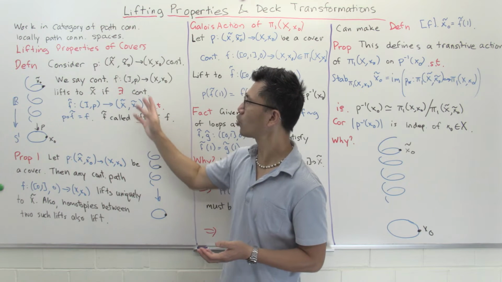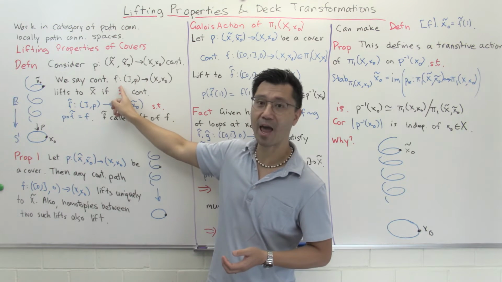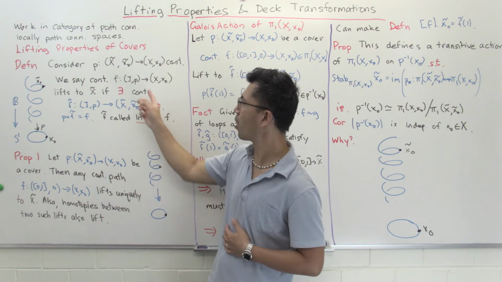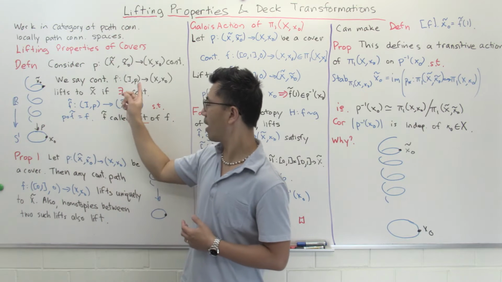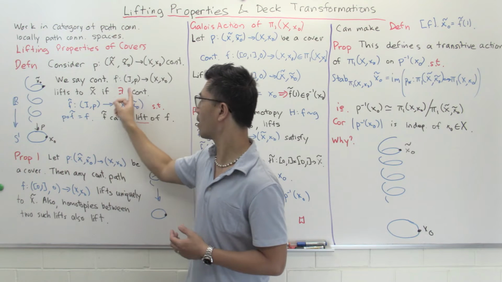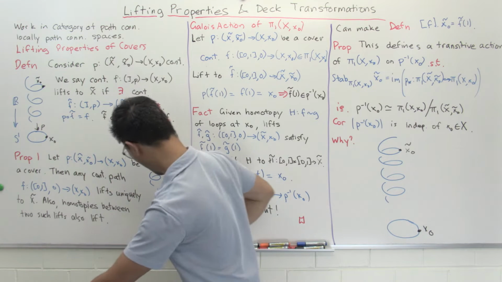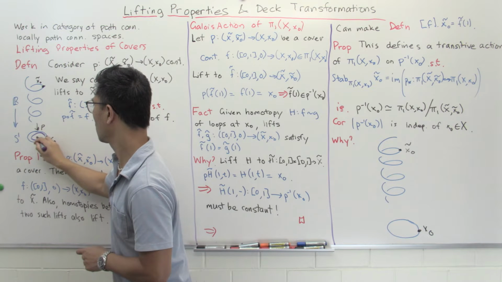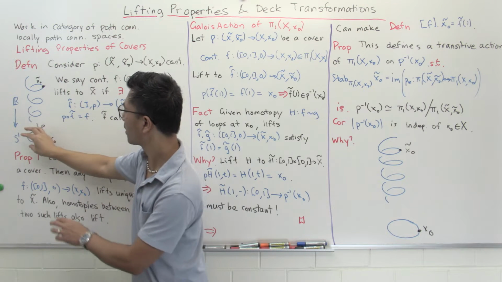Okay, so we're going to talk about lifts. What's a lift? We're going to start with some continuous map, f, from some pointed space I, P to x, x0. Suppose I is just the unit interval and P is one of the endpoints. Then you can think of a continuous map there as just a path that, for example, starts at x0. Let's draw something like that. Maybe we have a path that goes inside here like this. So we have a map from I, P into x, this x downstairs.